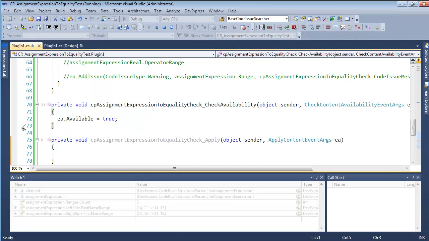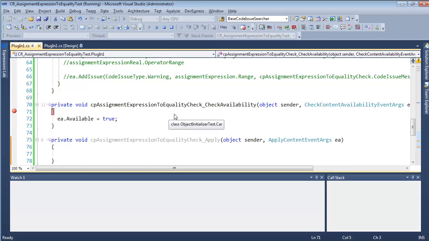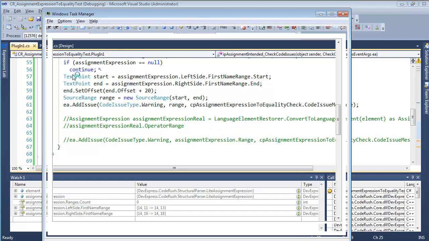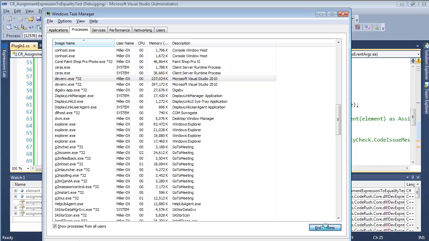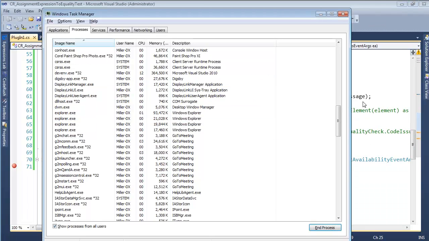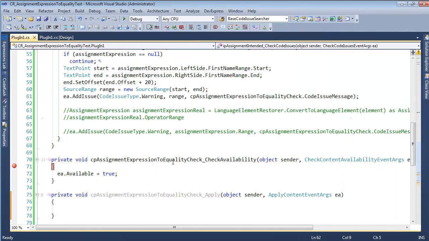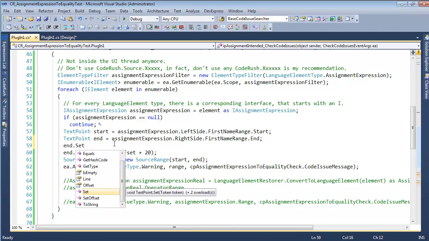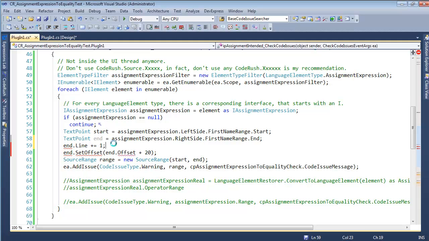Right. Let me set a breakpoint over here again in the availability check. We'll make some more code changes over here to this piece. So let's change the line. Oh, did I lock up again? It doesn't matter. All right. So wow. Here we go. Let's kill it. All right. I wanted to also change the end line and add 1 to that. Do I have a set line? New. Can I modify line? Let's see if it'll let me do that.